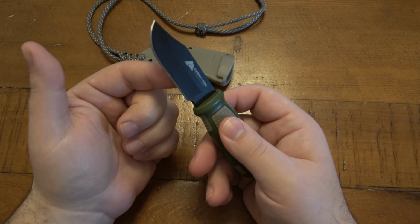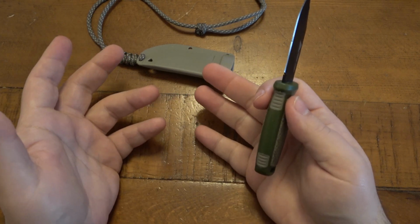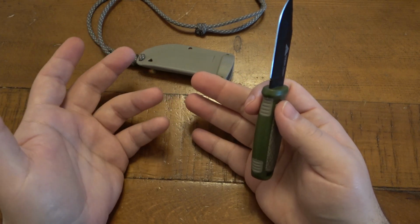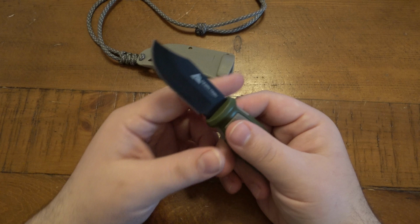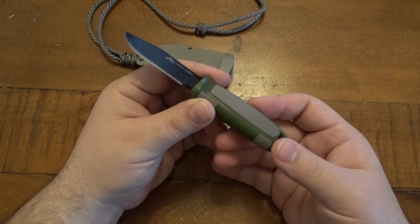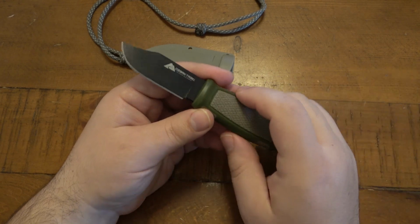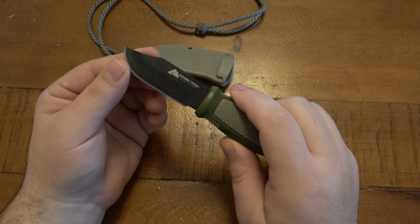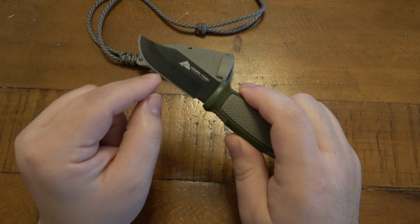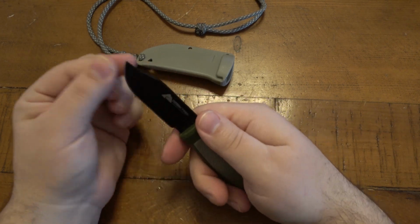With softer metal, it generally doesn't chip, it'll bend. And I mean, nothing's preferable. You don't want bends and chips or anything in your blade, but it's a little bit easier to fix that than something that actually chips out. So that's really the very small, tiny silver lining of a softer steel. Generally speaking, you'll get indentations on your edge, it'll roll or something like that, but it won't chip out as easily.